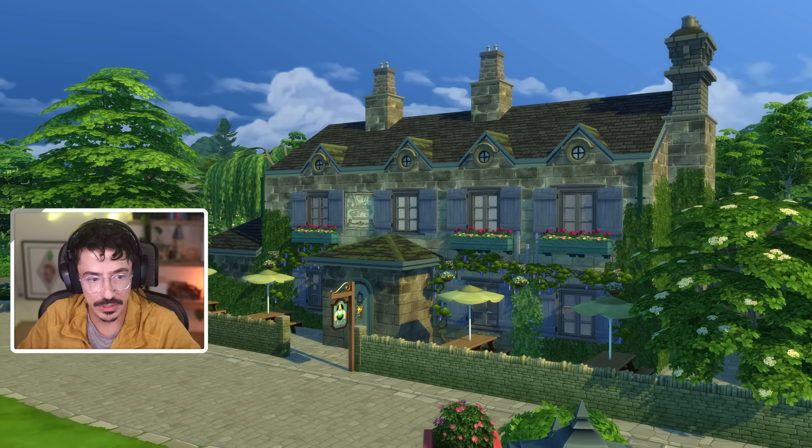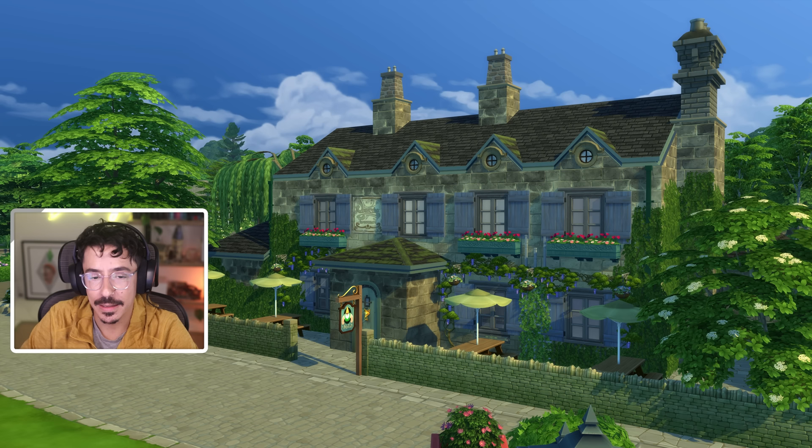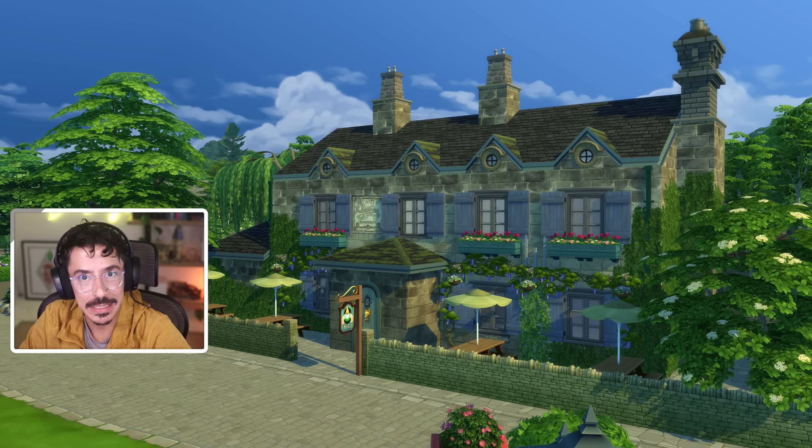The Gnome Inn, my darlings. I want some storylines for this wonderful pub - I want some ghost stories, some legends. So get those juicy comments rolling in and don't forget to give your favourite one a thumbs up. We're going to pick the favourite one on Tuesday when I'll be back with this again. Tomorrow I'm going to be coming back with some Design Me Devon - we haven't had a Design Me Devon in a while. And then on Friday I think I'm going to be doing a cheeky speed build, so look out for that too. Thank you so much for watching, my sweethearts. Leave me some lovely comments and some wonderful stories, and I'll be back with you tomorrow. Goodbye.